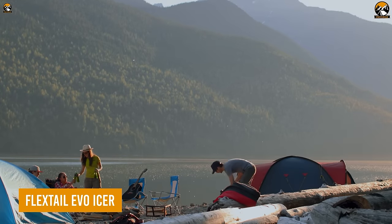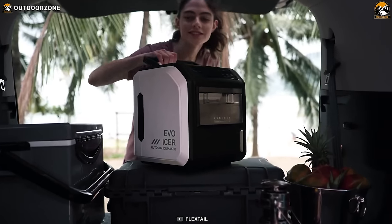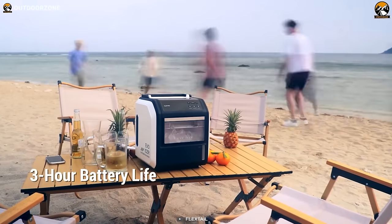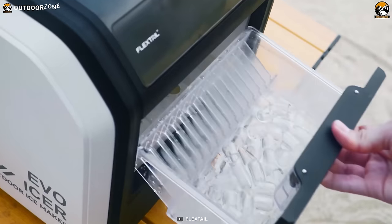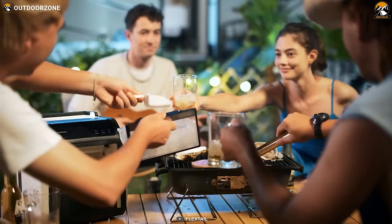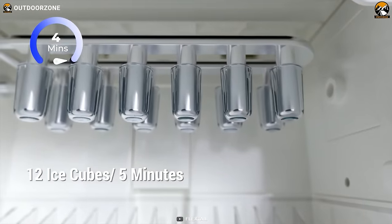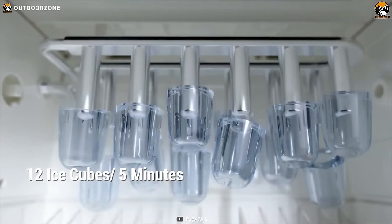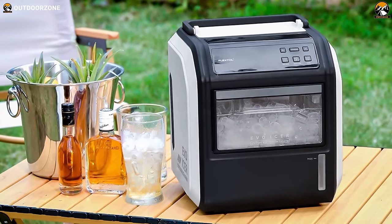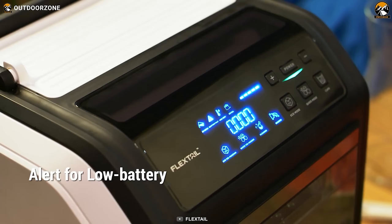On a hot summer day, nothing compares to an ice-cold beer out in the wilderness. This, among other reasons, is why you should consider getting yourself the Flexdale Evo Icer, a battery-powered ice maker made specifically for the outdoor enthusiast. With its 200-watt-hour battery, this portable ice maker ensures uninterrupted icy refreshments throughout your journey. Its easy-to-carry design effortlessly fits into your backpack. The Ice Burst X rapid refrigeration technique conjures up to 12 crystal-clear ice cubes in just five minutes. Recharging is a breeze with a convenient Type-C charging feature. Meticulously designed for the rugged outdoors, the Flexdale Evo Icer is your prime choice for comfortable camping under the star-lit skies.